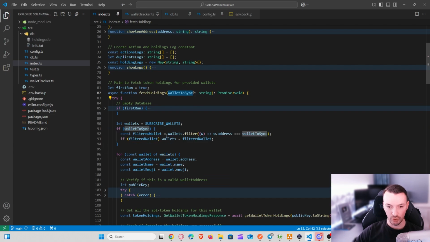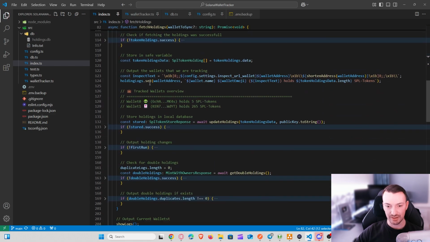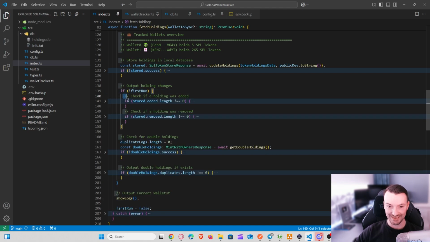And as I explained earlier, now we will not check every wallet, but we will just check only the wallet address that we provided. So we will replace the array with all the wallets. We will replace it by an array with just the wallet that we provided. And we will move on with all the same logic that we discussed earlier. But remember, now it's not the first run because it ran before. It's the second run or the third run. And now we will look at this logic.